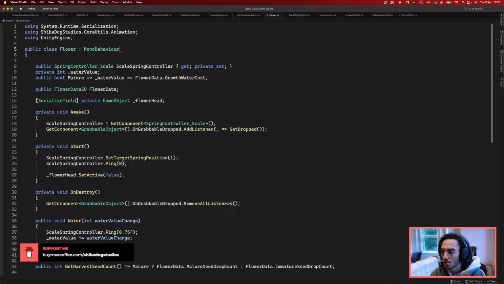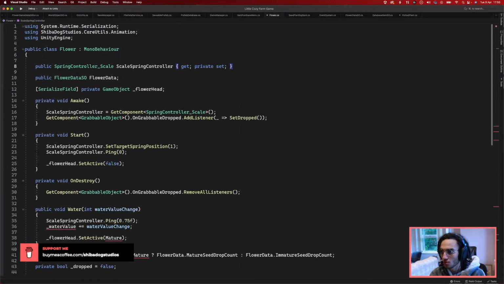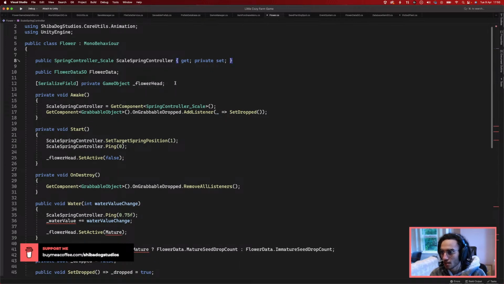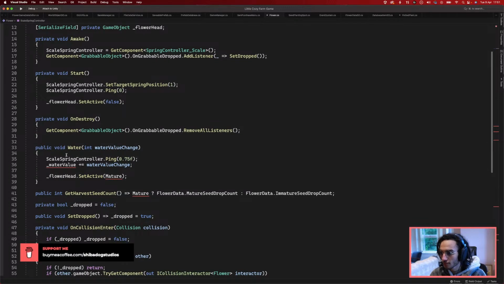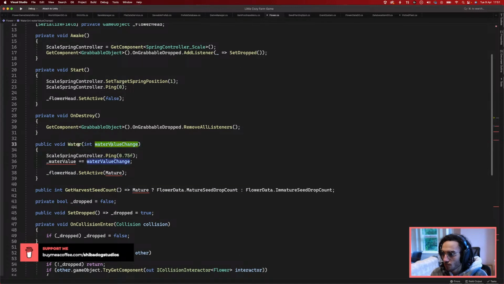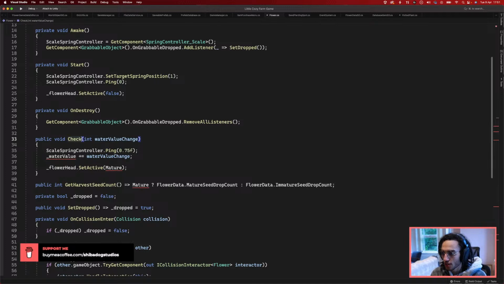I don't need this to be savable because we're not tracking anything on it anymore. I don't care if it's mature or what its water value is. We'll do a check watered on here where we pass in a total water value.